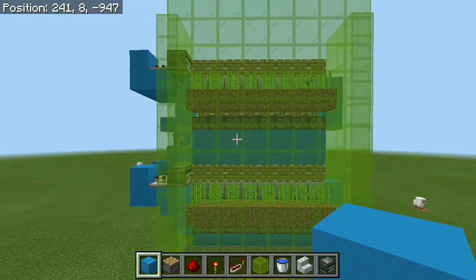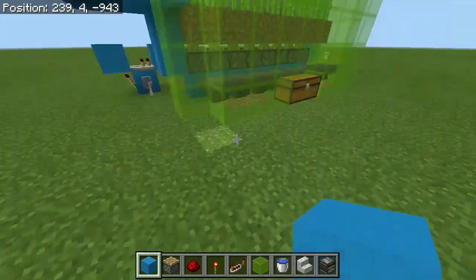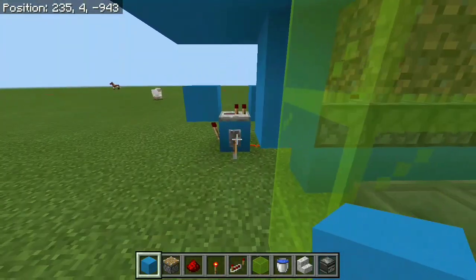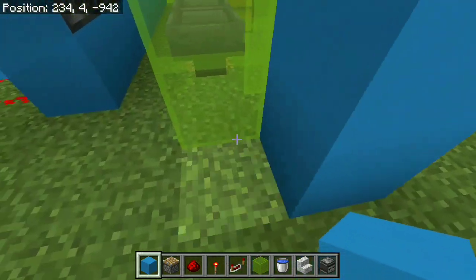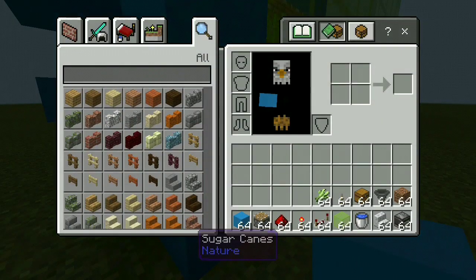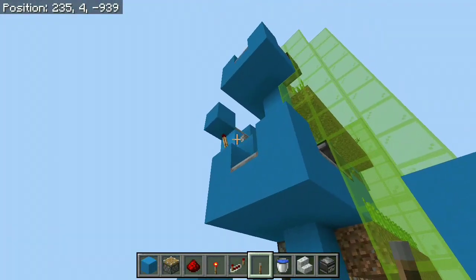Hopefully you enjoyed that little time lapse of making the second layer, but the final thing that we need to do is actually connect both farms to one single lever. So we're gonna do that by creating a little wall over here, but what we're gonna do is just have the lever on this side over here. That way we can actually connect it to both of the little activators right there.